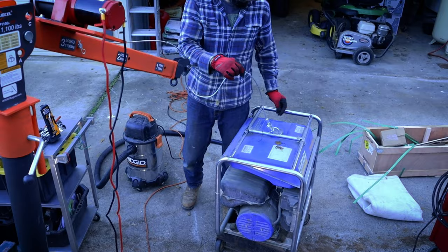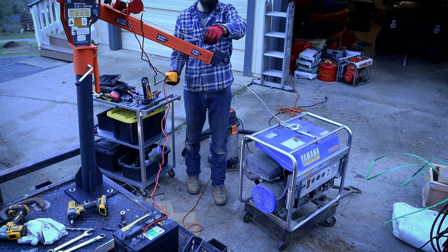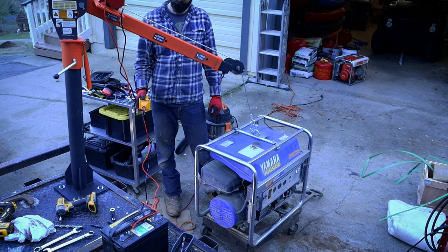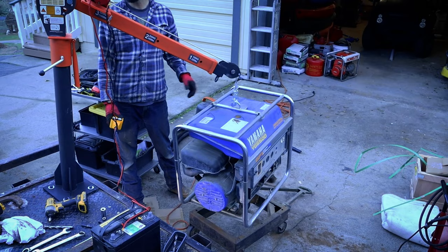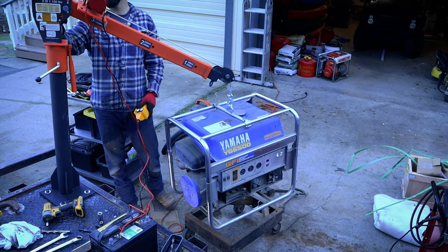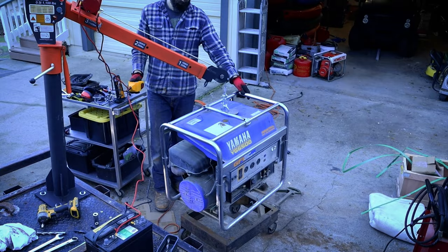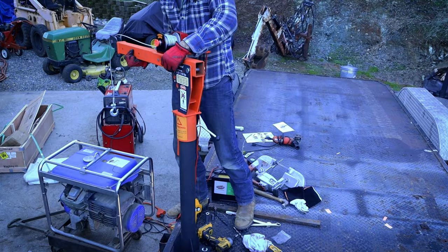Alright, let's see if she'll lift it. Well, it does what it's supposed to do there, but we still aren't high enough. We're going to have to go to position C, which is going to limit us to 1,100 pounds. So position B, which we're in right now, goes to 1,150. So it's only going to reduce the lifting capacity by 50 pounds. So I can live with that. All right, let's try it like that now.